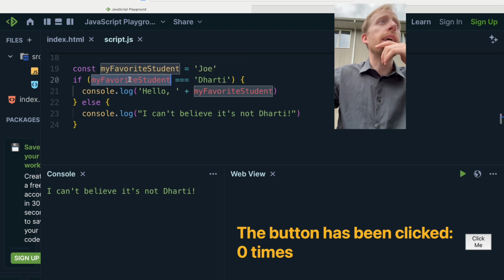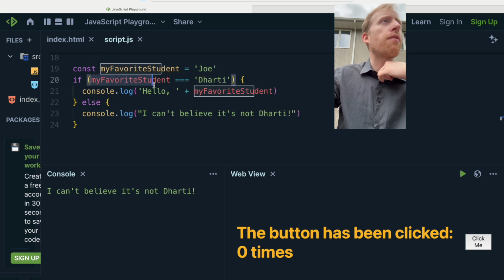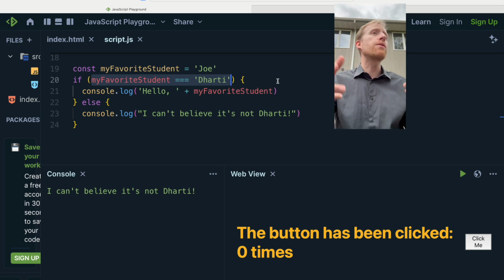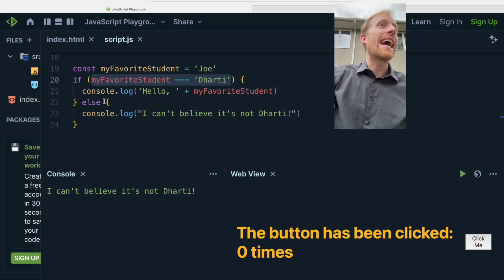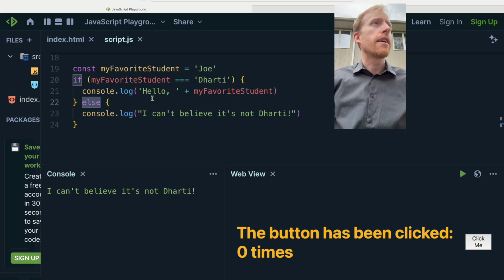So is Joe equal to Dirty? No. So this will return false. Okay, got it. We only do the if statement if it's true, right? So it would say if this is true, then do this, and the else means if it's false, then do that. You see what I'm saying?